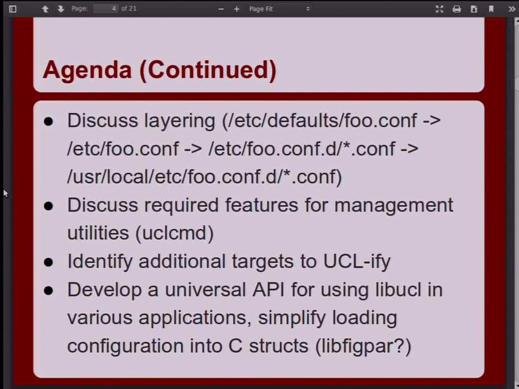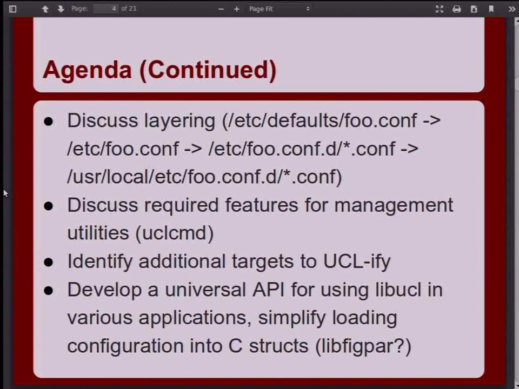And then, in order to programmatically edit config files from the command line, you're going to need a tool. And so I present UCL CMD, which probably needs a better name. But it's a command line interface for UCL that I wrote because I wanted to use libucl from a shell script. And so it can do a number of the things that we're looking at, and hopefully we'll grow the functionality to do a few more things.